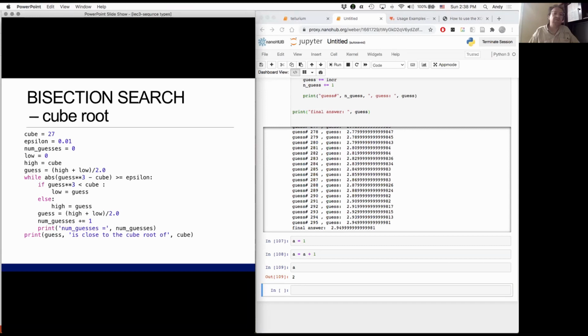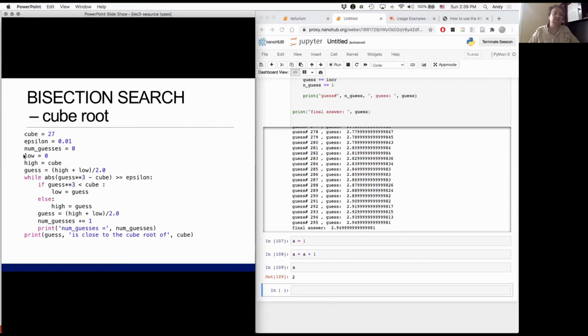When we start, we start with our cube. We want to get the cube root of this thing, within an epsilon of 0.01. Then our low range, we know that our answer has to be greater than 0, and less than cube.